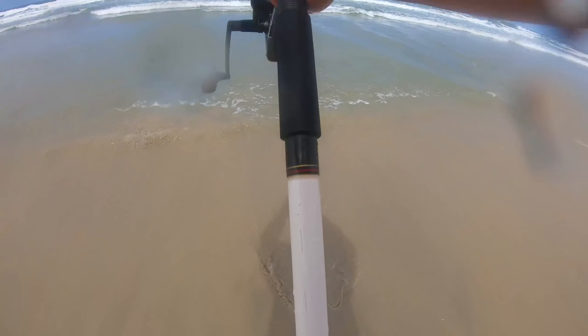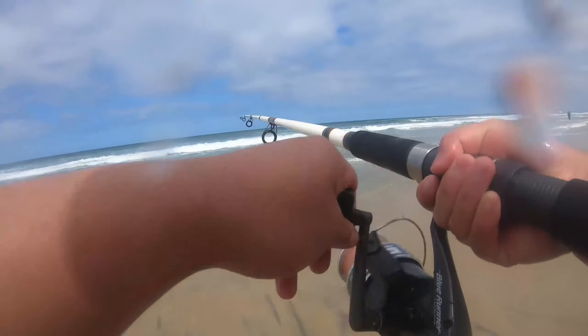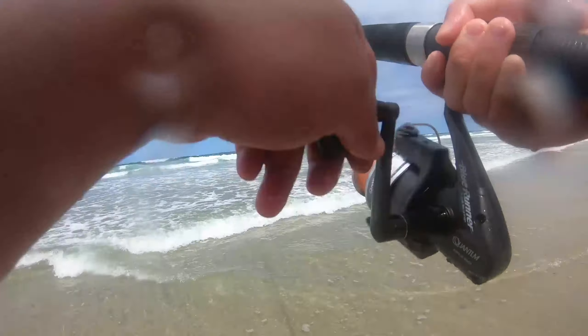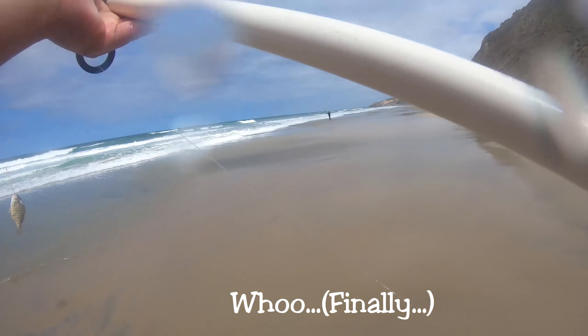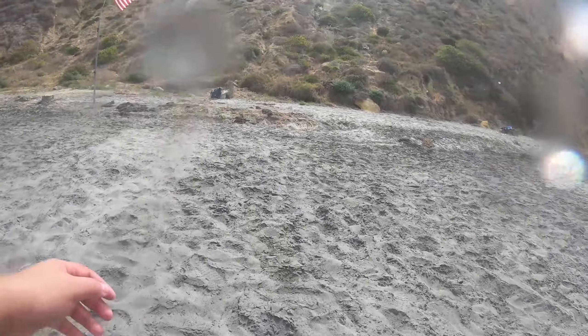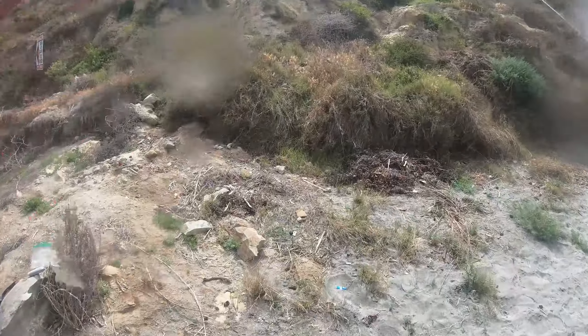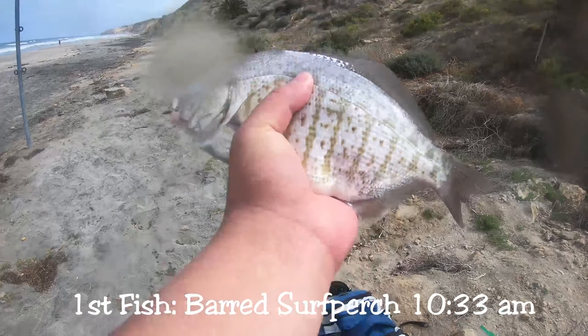The moment we've been waiting for — something definitely just hit my line, and after a quick check to see if it was still there, it was! And I was off, reeling away. I've come way too far to go home empty-handed, and I wasn't gonna let this fish get away from me. As I kept reeling and reeling, I could feel that it was really trying to fight back, but it was futile as I dragged it out of the ocean and onto the shore. I had done it! I finally caught my first fish ever on the surf! As I raced back to my backpack with my fish dangling from my pole, I could feel the rush of excitement run through my veins as the realization that all of my hard work was well worth it. I had been vindicated. No matter what happened today, I was victorious, and almost nothing could change that. This was my first fish from the surf, and I really couldn't believe it! I was honestly so glad that I was recording just before my camera died, as it truly would've been so sad if I couldn't get it on film — this is something I don't ever want to forget.